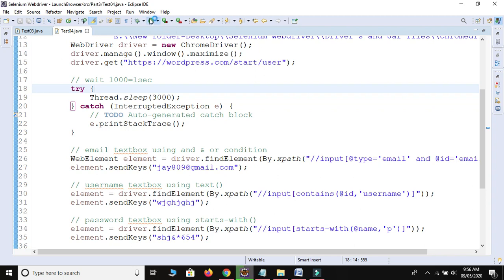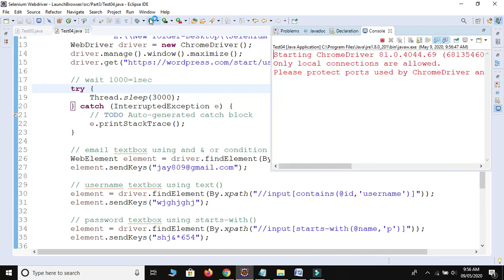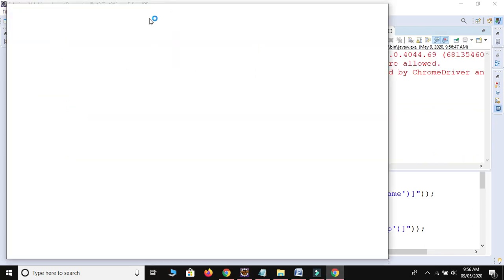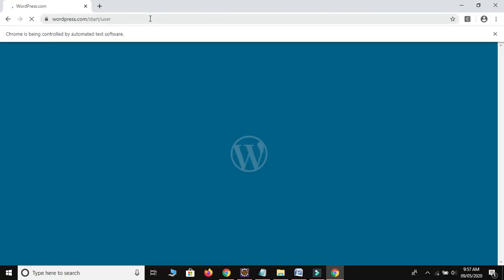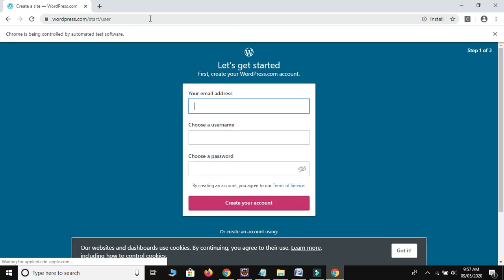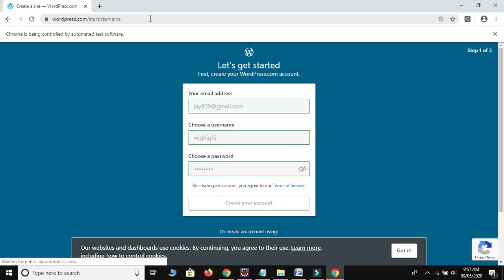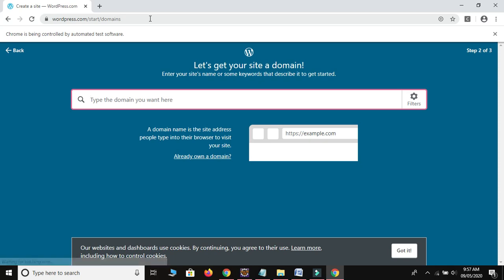Okay, we are good to go. Our aim is to create an XPath. Our aim is to create a dynamic XPath, and we did it. We are facing the issue just because of the data. This is not the matter. So it will enter the data and click on create your account. As you can see on the screen, we are able to enter all the data. We automated the web page.